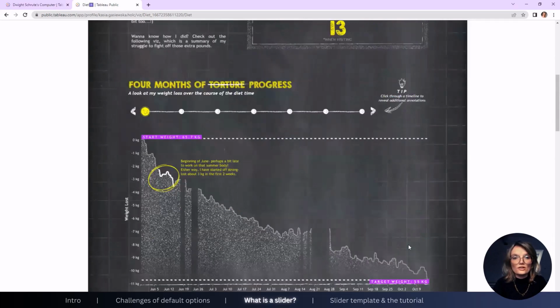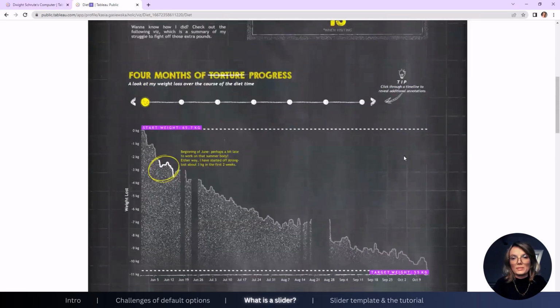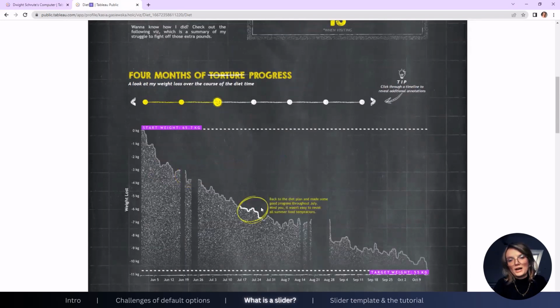First of all, I've used sliders and combined them with this timeline to guide users through the context on the chart. You can see that if I click on the forward arrow, this little annotation mark is moving along the line. So I'm highlighting some additional commentary and information that I want my viewers to learn from this chart.